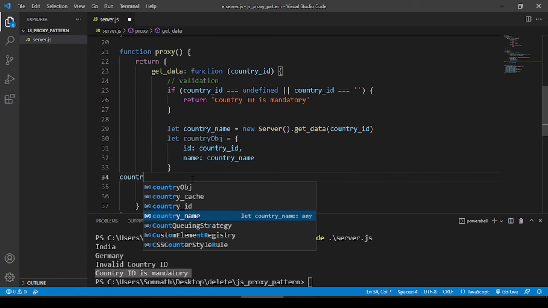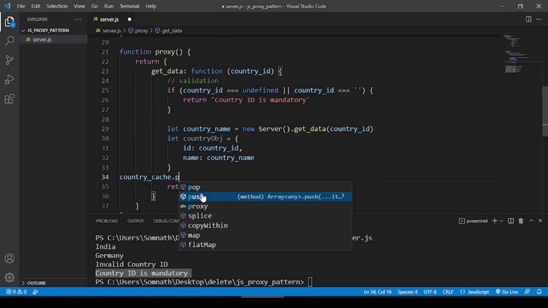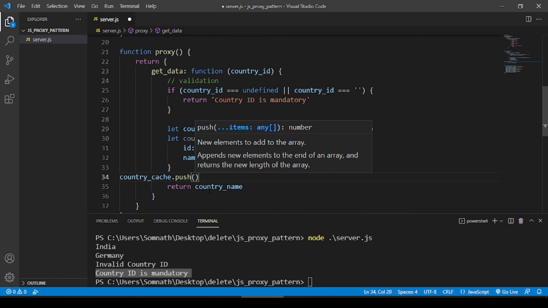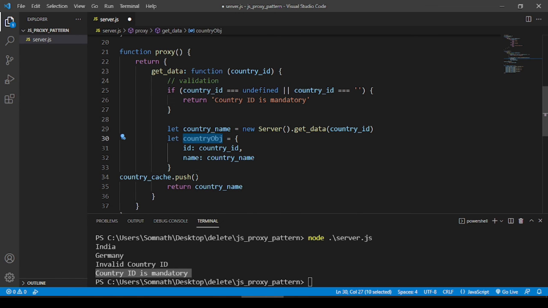I think this is the array dot push. We can put this object name so that we are just keeping the response in an array. Cool. So that means we can now check this array before we make a call to this API.